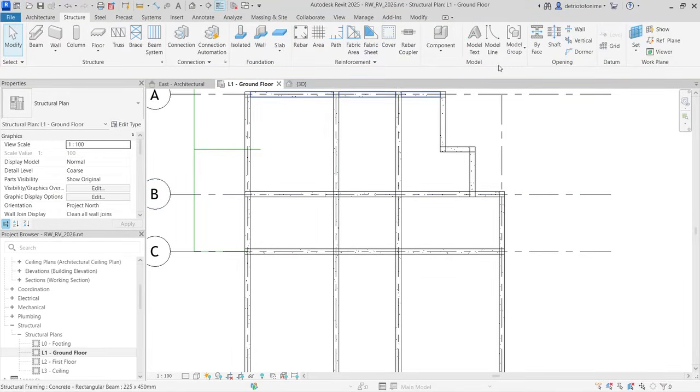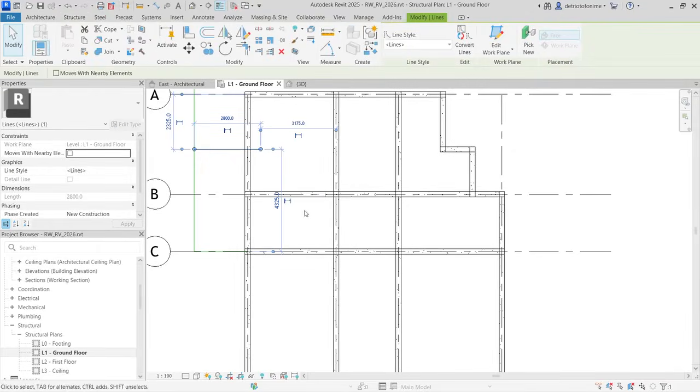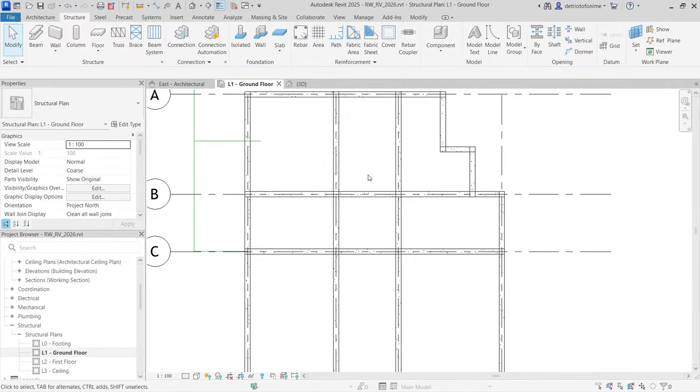Now I've drawn 2 model lines. I can go ahead and select this model line here. I want to type in a dimension, but you can see that the small tiny dot here is set on another grid. So I can drag this tiny dot over to this particular grid. Now on this grid, I want to type the value of 2250 as well. That's going to set our model line to where I want it to be.